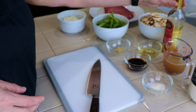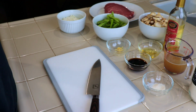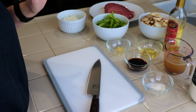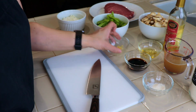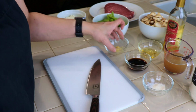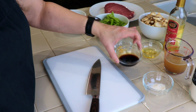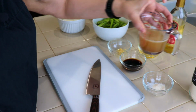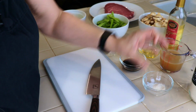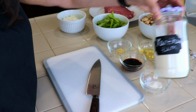And then we're going to be using sesame oil. It says you can use sesame oil or avocado oil. I just think sesame oil tastes the best whenever you're making any kind of Asian stir fry or whatever. Garlic, crushed garlic in the jar. Some soy sauce, and this is just regular organic soy sauce. This is some beef broth. This is the Better Than Bouillon beef broth. And then I have some xanthan gum, and then I have my xanthan gum here again in case I need some more.